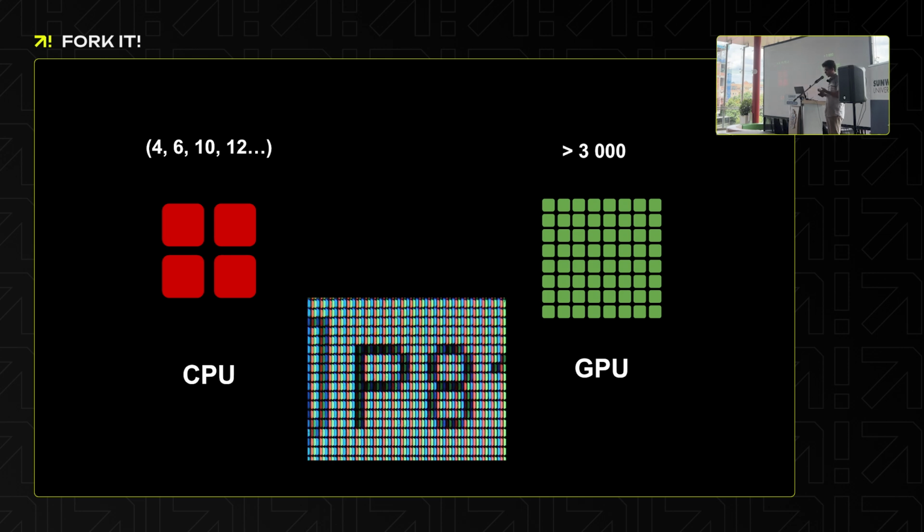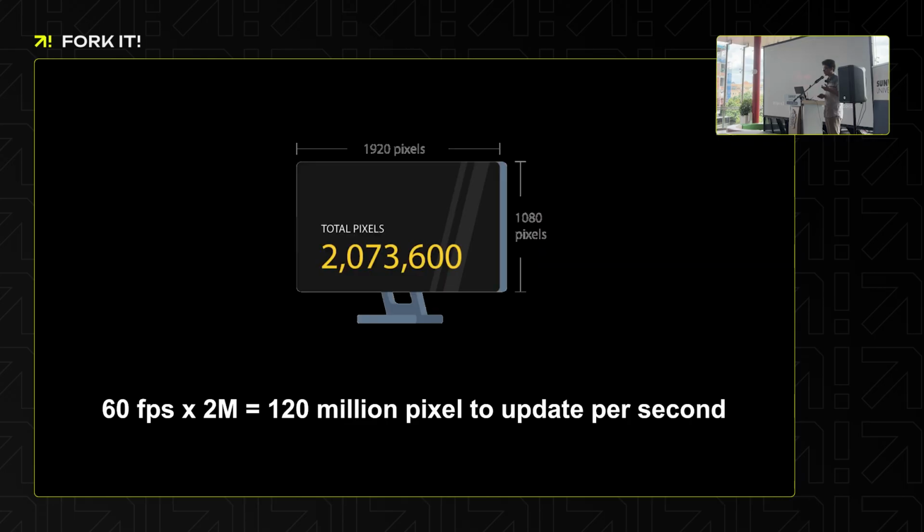Here, we are going to render pixels. For example, if you have a 1080p monitor, you have basically 2 million pixels. If you are running at 60 FPS, you need to render 120 million pixels each second, which is a very big number. And the CPU is not good for these high intensity parallel programs. That's why we need the GPU, because it has thousands of processors and it can handle these operations.